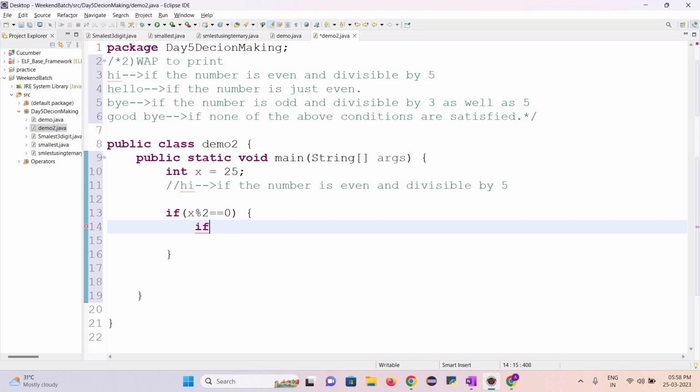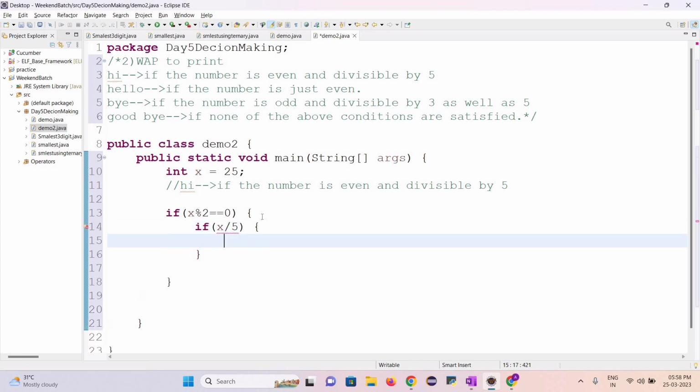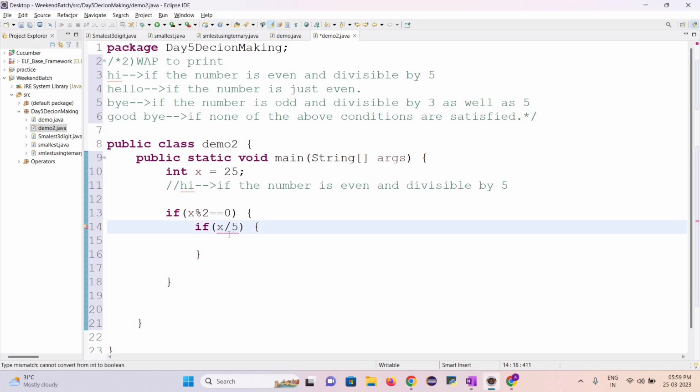And also one more if I am going to write, and also the same value divided by 5. What should you display? It is not taking the divisible here.